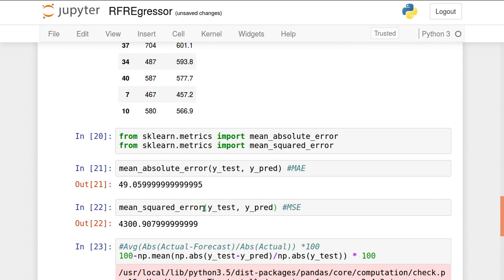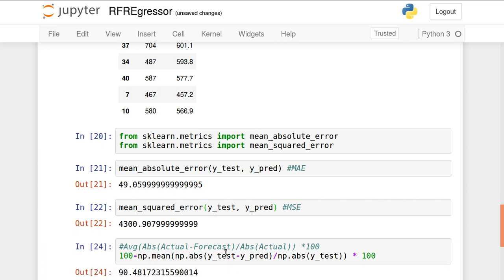And if you are going to see the accuracy, how I identified the accuracy: actual minus forecast, means y test minus y pred, divided by y test. I'm using np.abs for absolute value identification. If the values are negative, they will become positive. And the average of all, multiplied by 100, is the error we are getting. If you subtract that from 100, we can consider it 90% accurate. Almost all values generated by the random forest regressor are close to the original values by 90%.